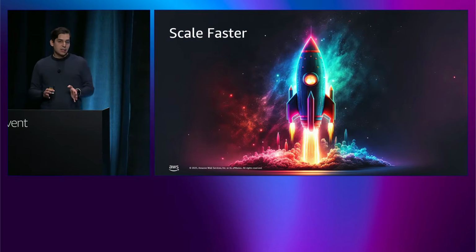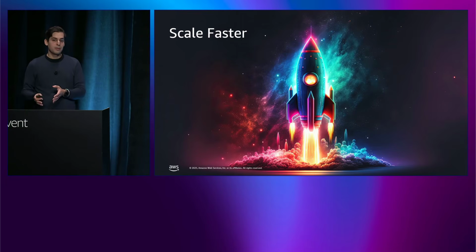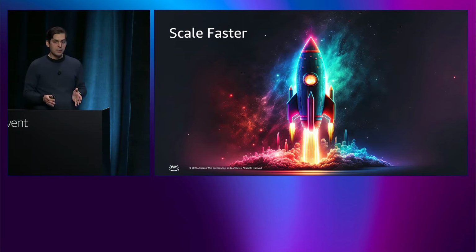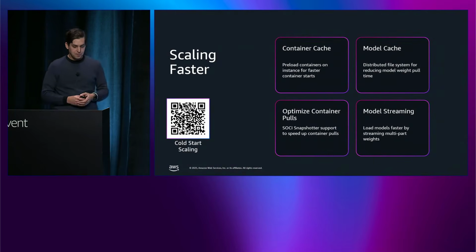The problem with this, if you've ever been in the scenario where you're waiting for a container to come up, is that these containers are very large, probably tens of gigabytes, and the model weights are also very large, in the tens plus of gigabytes. So if you think about what you have to do, you have to create a node, then you have to wait for the container to pull, and only then can you pull your weights. This is a time-consuming process, and if your users are waiting for you to do that, they might just give up and go somewhere else.